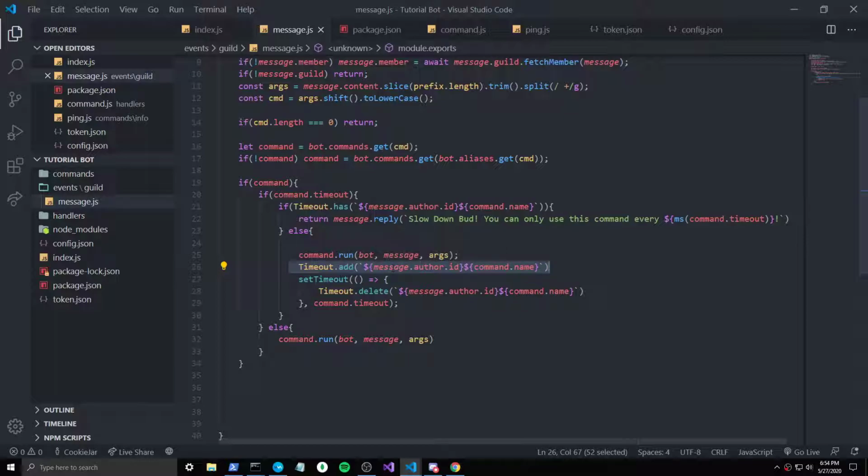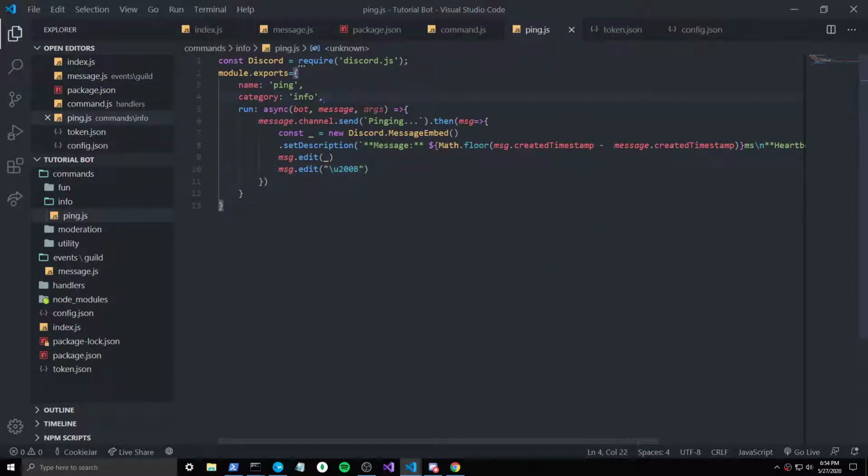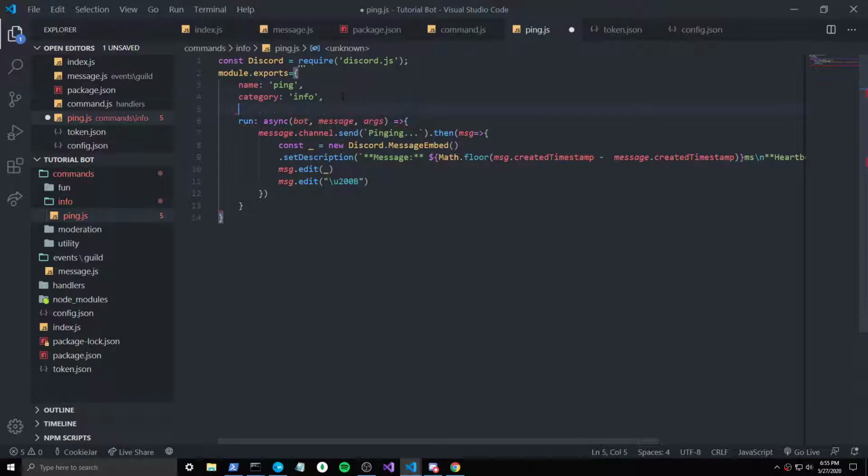After a certain timeout, whatever you put, it's going to delete the timeout, and you can run this again. So to add a timeout to whatever you want, go back to your dedicated command and do timeout, and this is going to be in ms, so we'll just do 10,000 like that.